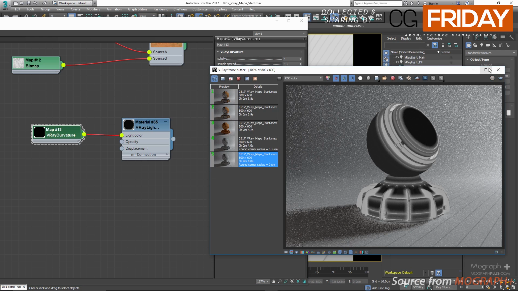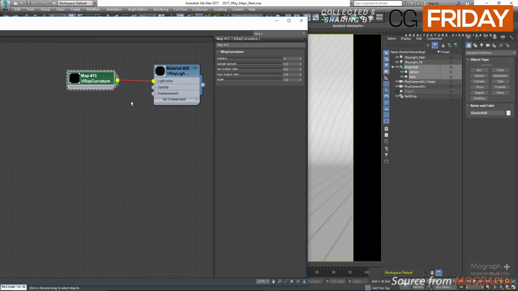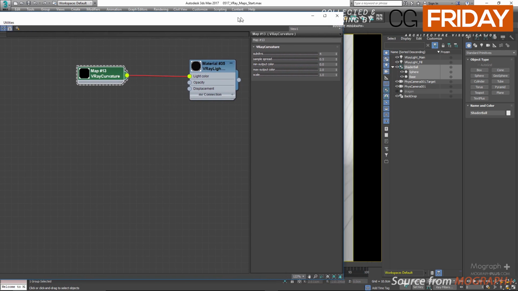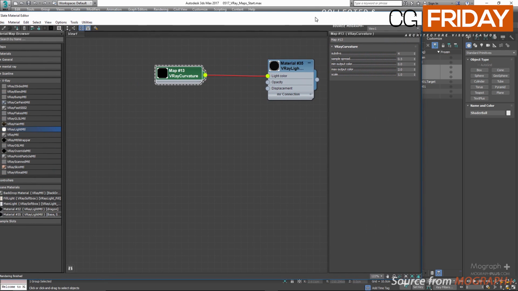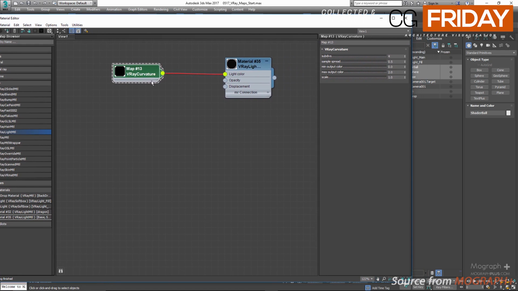I think we used the curvature map practically in the VRayBlend material lesson, but let's do a quick example here also. The curvature map output is a grayscale map, and you can use it to control any input that takes a grayscale value, and think of it as any other black and white map. It's just procedural and generated based on the underlying mesh. Let's try to control the diffuse color of the VRayMtl with this map.